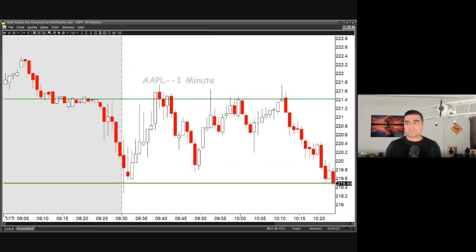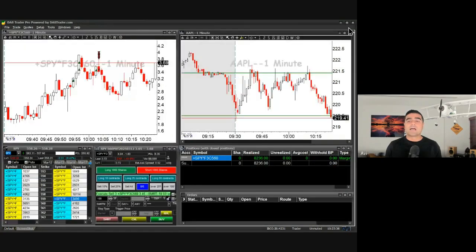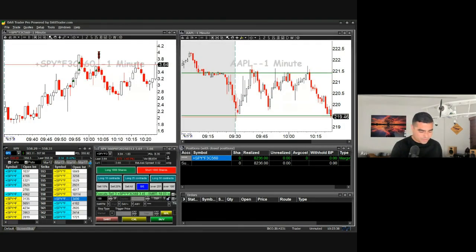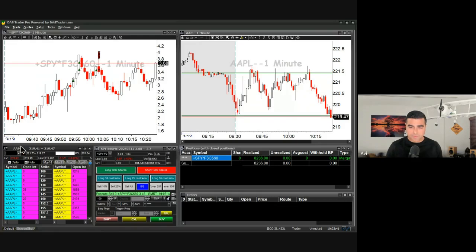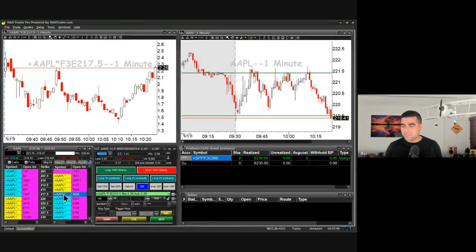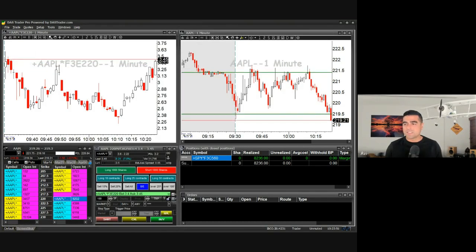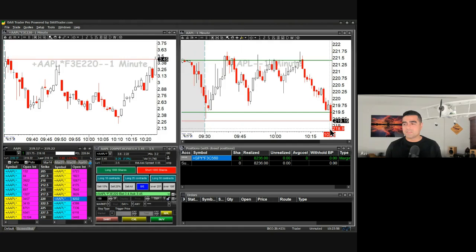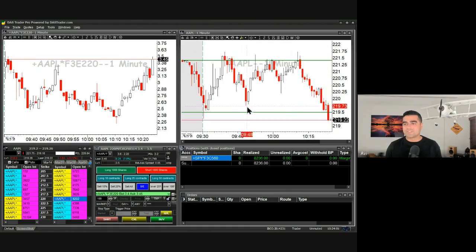Right, here comes Apple for the breakdown. This could be fun. I'm getting curious here for a short. Just break out of the levels, basically. Where are these contracts at? 217. There it is. No, I cannot go out of the money on this. It has to be in the money. There's a breakout just happened. We'll watch that low of day. I'll wait for a pullback. You can see a decent consolidation and a breakdown. Not even that. It just broke out that previous low, retested it, pushed down. Now let's see if it tests 219.50 and realistically also this 219.30 zone.